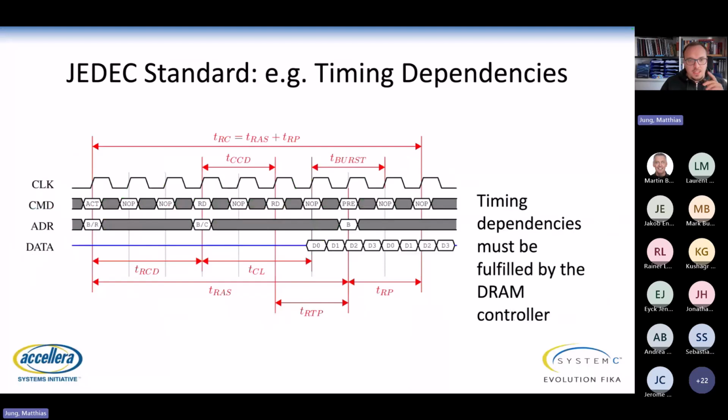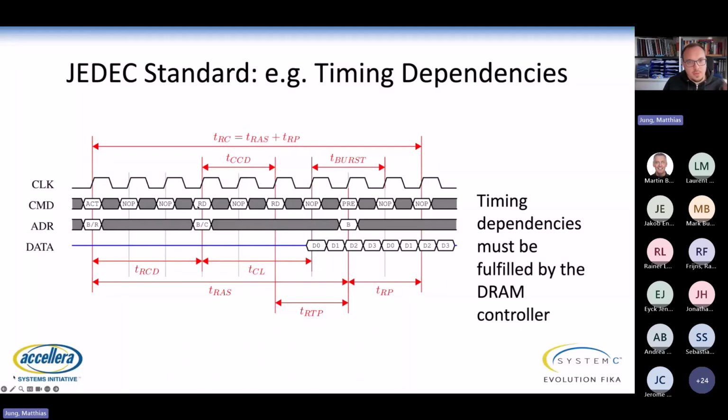Okay, so these are the basic DRAM operations you learned now. So we have activates, we have reads, we have pre-charges, and you see we need to meet their specific timing dependencies, because all these processes take time. So you see that when we do an activate, it takes some time until we have latched the data into the primary sense amplifiers. So this is basically what you see here. So you send an activate command on the bus, and then you have to wait tRCD, the row to column delay, and then you are allowed to send the read command.